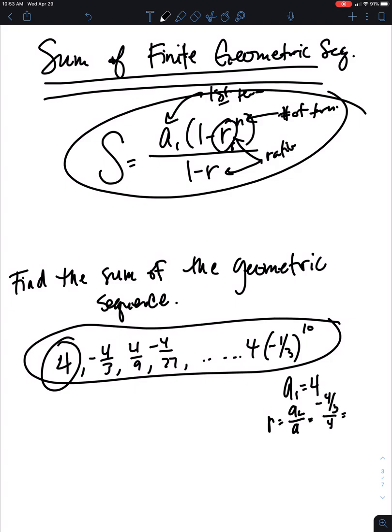So I'm going to go to my calculator. And I'm going to do negative divided by 4. Now I'm going to go ahead and turn this into a fraction because I don't want to round. Just FYI, I don't want to round any of this. And then it should tell you, how many terms. Okay, so we do need to know n, and you don't have to find this because you should be able to tell from this right here how many terms it is.